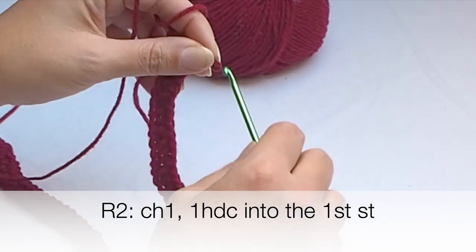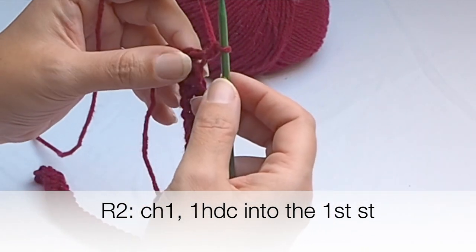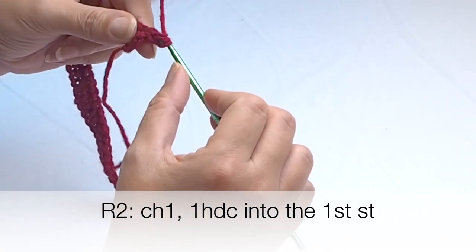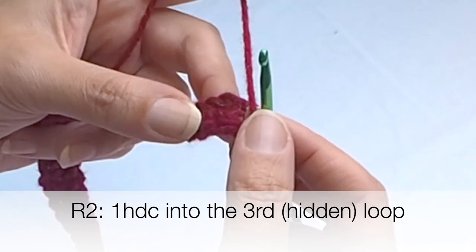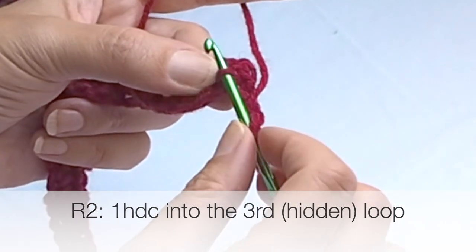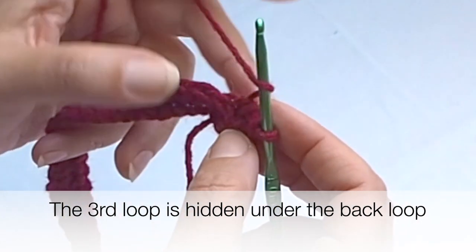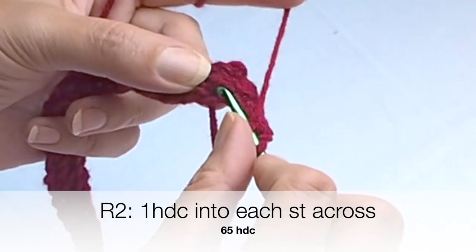Chain one, turn your work and place a half double crochet into the first stitch. I don't count the chain as a stitch. Now let's look at the pattern. There is a front loop, a back loop, and behind or under the back loop there is hidden the third loop, and I will place my half double crochet into that loop. So the third loop is hidden under the back loop, and I will put each half double crochet into that third loop.